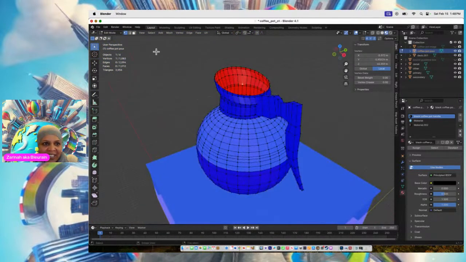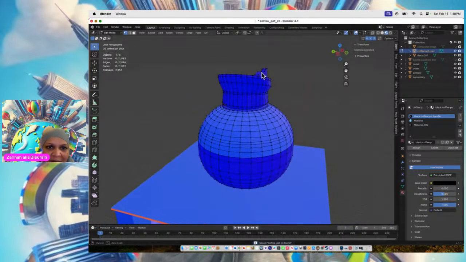Okay, fix the handle. Knew that hole was going to come back and bite me.